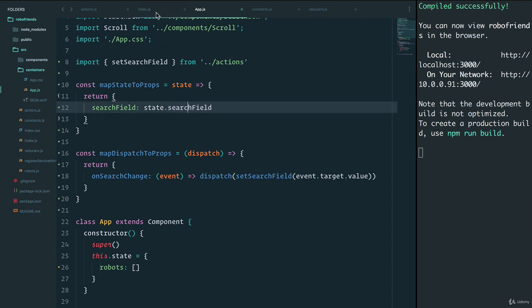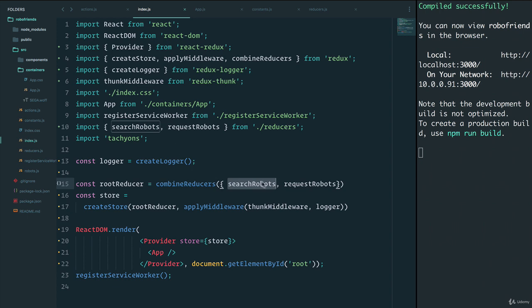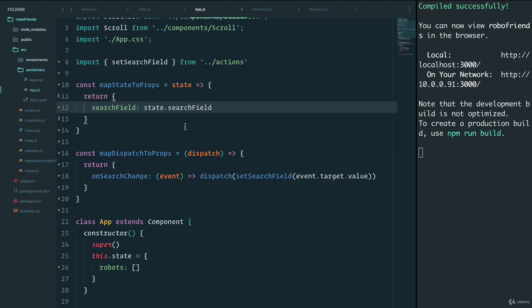Instead, it's going to have two properties, search robots and request robots, which each have their own properties. So now we have to update the search robots like this, which has the property of search field. So this is what you're most likely going to see when you're working in Redux in map state to props. Perfect.